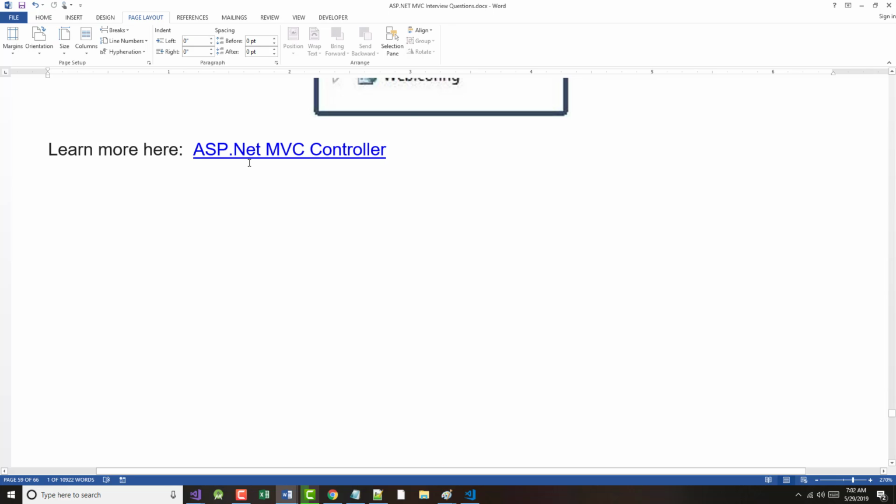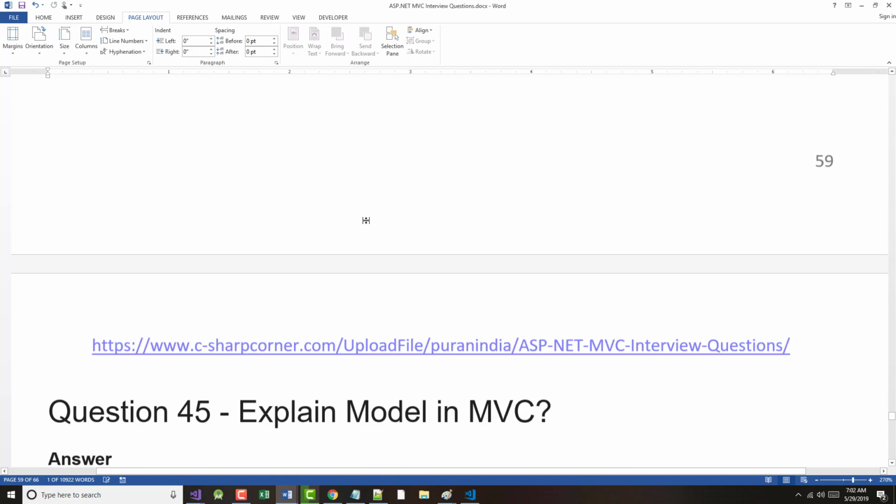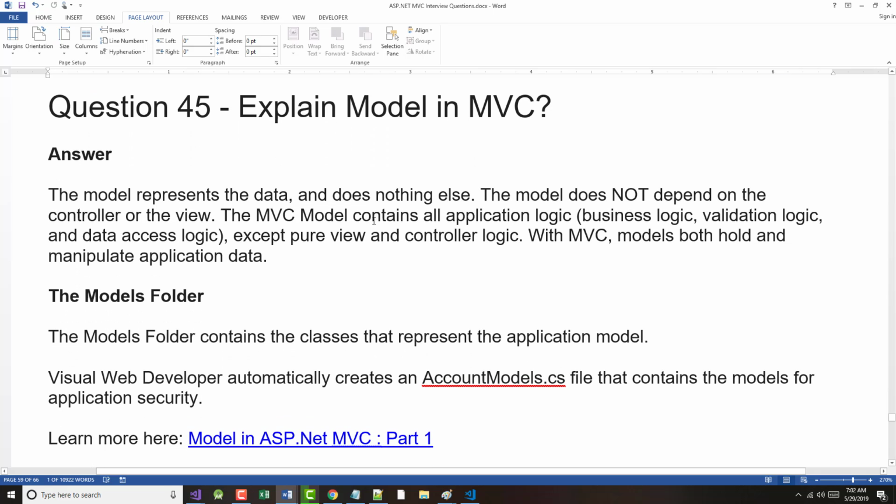Next, what is the model part of MVC? Again, we've talked about this. The model represents the data, or what I like to call the data store. Typically, when you work with models, you're talking about a database, some kind of database, although it does not have to be. The model not only does not depend on the controller or the view, the model does not directly communicate with the view. To my knowledge, the only direct communication the model has is with one or more controllers.